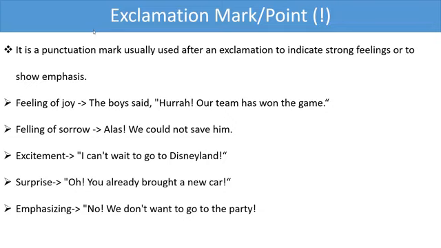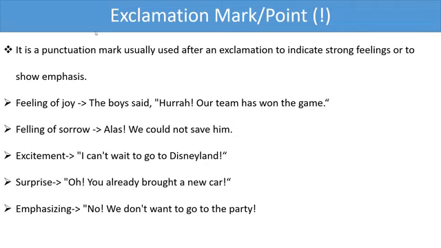Now, we are going to discuss an exclamation mark or exclamation point. You all know what an exclamatory sentence is. By these sentences, we express our feelings, our sorrows, our wonder, our joys. So, we have to put the exclamation mark after expressing our feeling, whether it is our joy, our sorrow, or our wonder. It is a punctuation mark usually used after an exclamation to indicate strong feelings or to show emphasis.